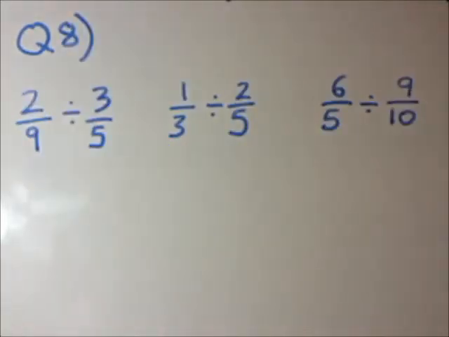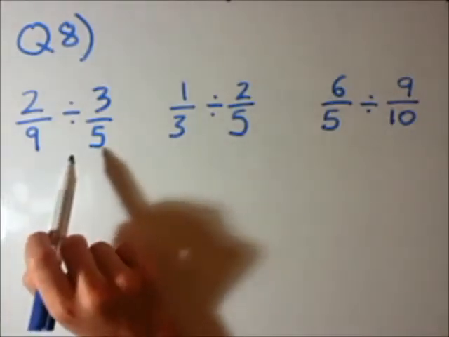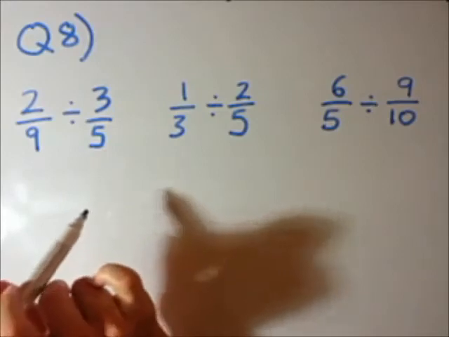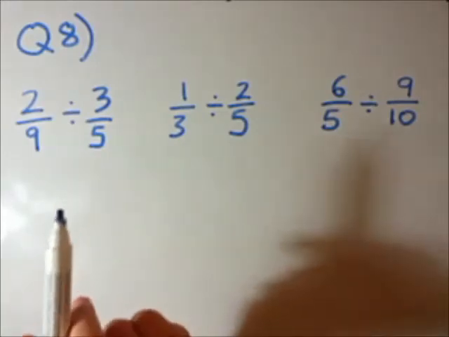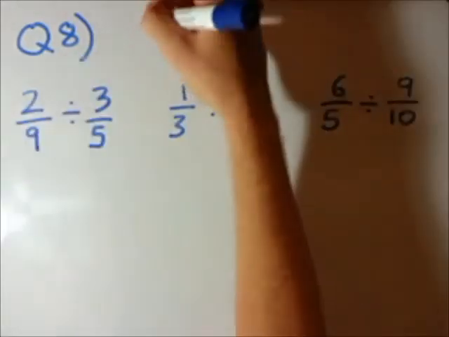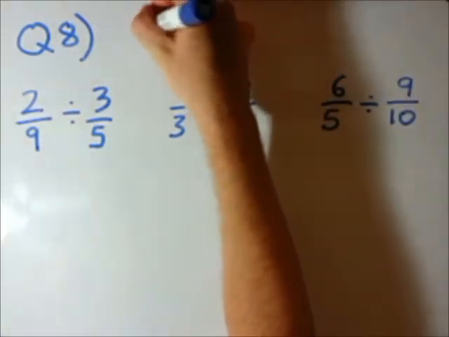Question 8. Now, we've done a lot of fractions, and now we've reached the last point. We've done addition, we've done subtraction, we've done multiplication. We're now at division. Now, good news again, this is pretty easy as well, just like multiplication. I'm a big fan of multiplying and dividing fractions. They're a lot easier than they look. Now, the big hint for this one is it's exactly the same as multiplication, except you need to do one thing first. I'm going to use my star up here.